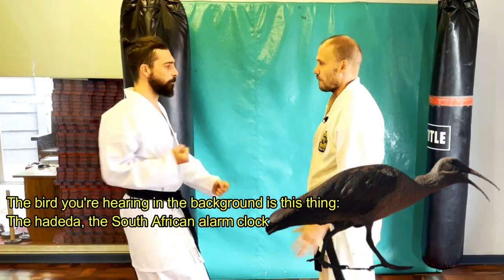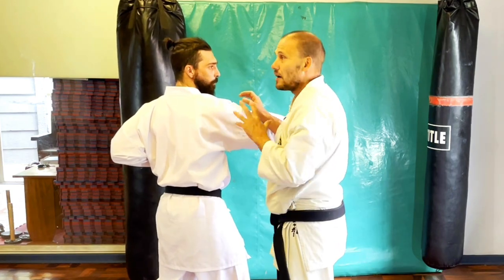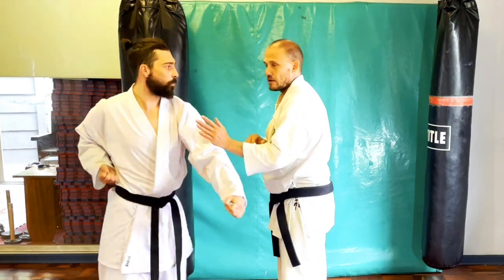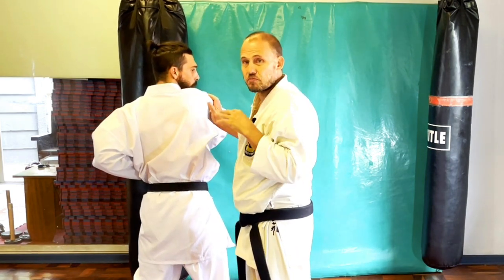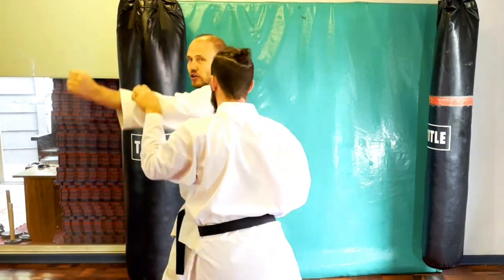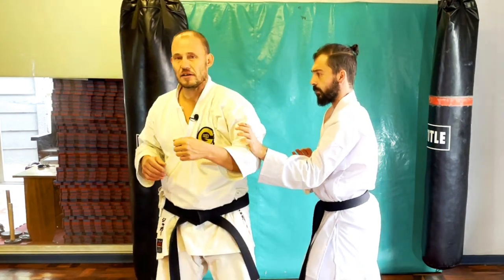So let's go with that right hand first. 1, then he chooses from the other 2 techniques. I move again, go 2, control that arm, keeping it down, and 3. All right, so this is a basic exercise and was towards a high point of where we were going. Then I start, so 1, 2. You don't necessarily have to use the same or a different hand. You could use the same hand over and over.